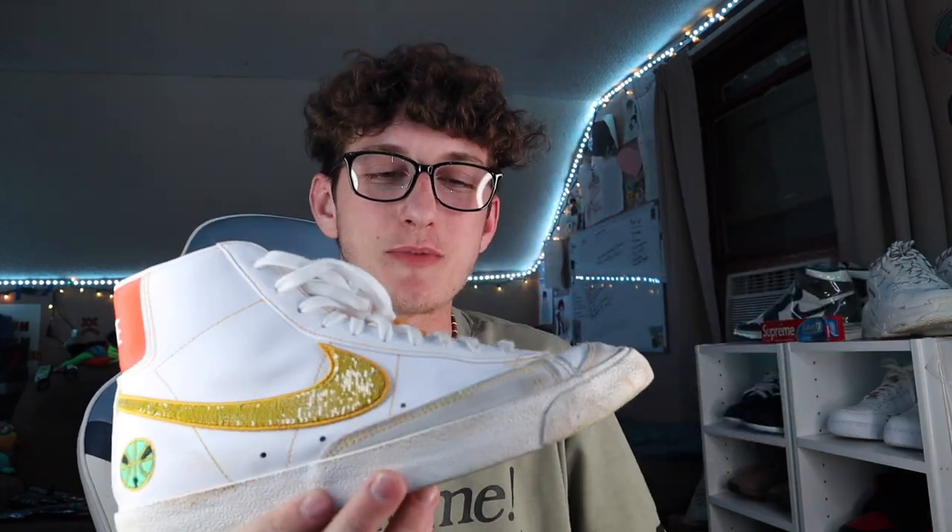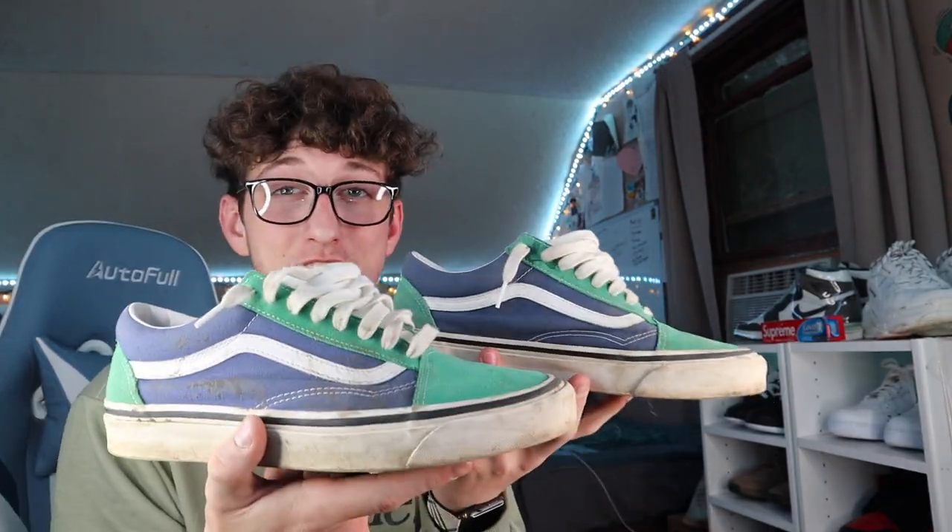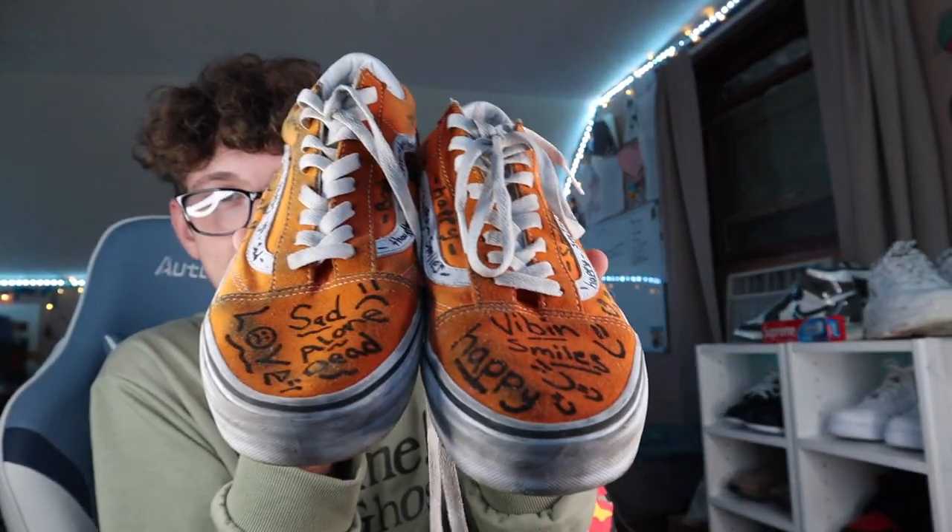I'm gonna go through some shoes really quickly — just put them up on screen. I have a lot of shoes I wear daily. I just got these out the other day — the Ray Gun blazers. The swoosh changes color, which is my favorite part and feels really cool. I ruined them already this weekend. My Vans — best thing out of the whole pile — another pair of Vans, another pair, and another pair that I actually customized. This one is like a happy shoe and this one is a sad shoe.